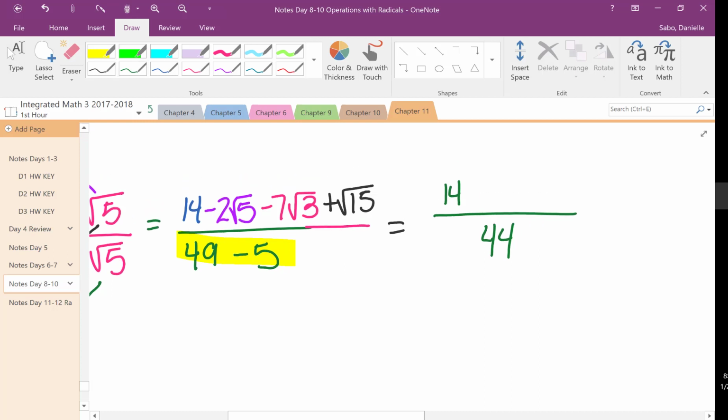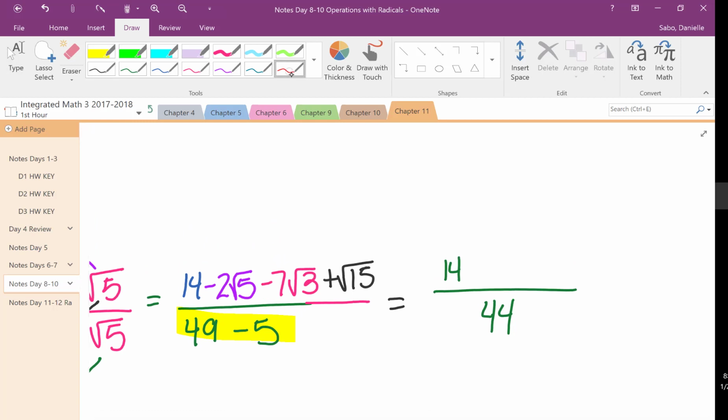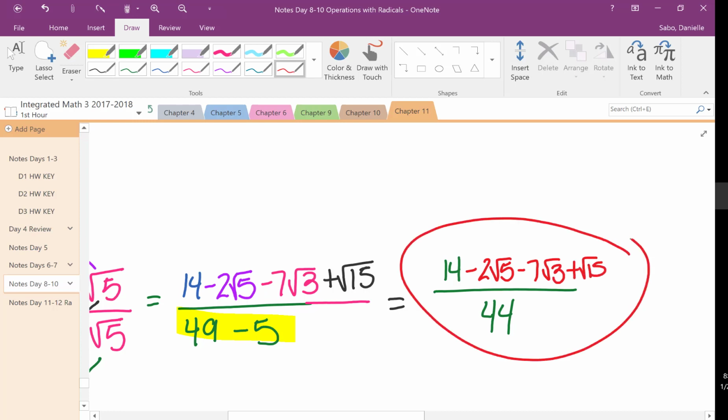However, let's go up on top of the 15 and see if we can reduce this in any way. Am I going to be able to reduce 15 at all? No, okay, never mind. We're not going to do that then. So really, I just have what I have. I can't add or subtract anything unless they have the same exact radical, which I do not. Okay, so this is what you get.